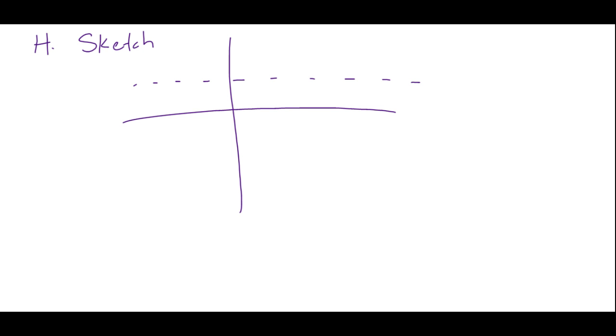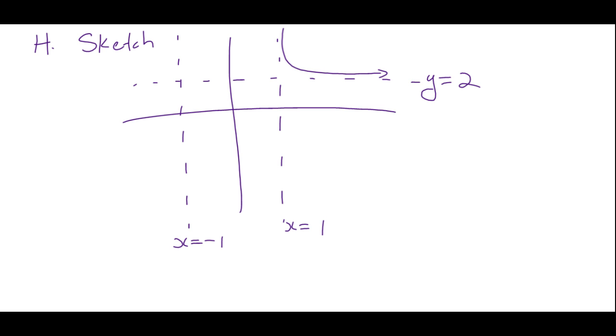Okay, so we put in our asymptotes, right? This is y equals 2. This is x equals 1. This is x equals negative 1. We already know that this is going on, right? And we know that this is concave up and decreasing. This is concave up and increasing. And this is concave down, has a local maximum at (0, 0). Is increasing from negative 1 to 0 and decreasing from 0 to 1.